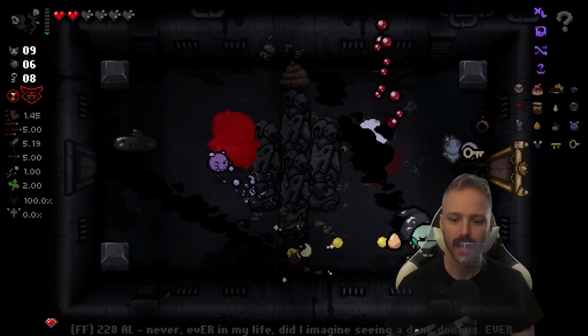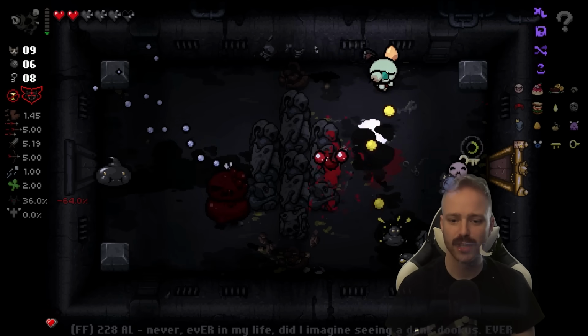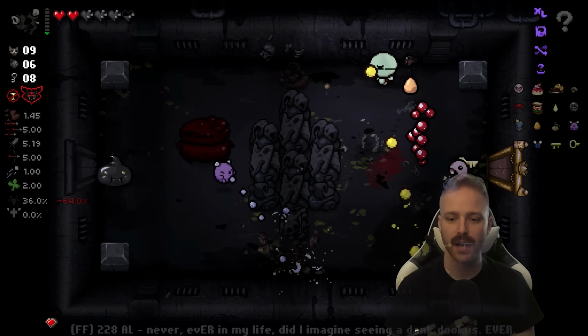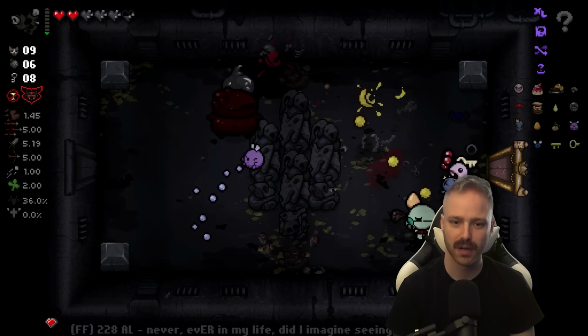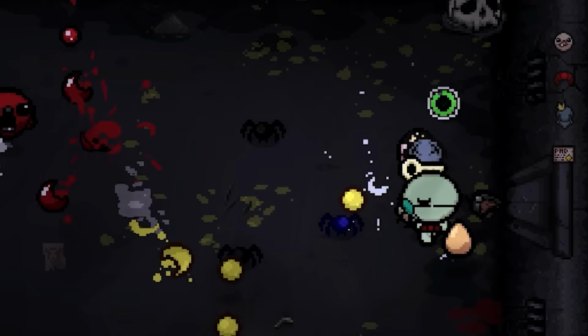Oh, here we go. Okay. Oh. If I just hold down the fire button, little Monstro will automatically fire. I don't have to actually let go. So that is a huge positive here. I do like that. Get him, little Monstro. Get him.